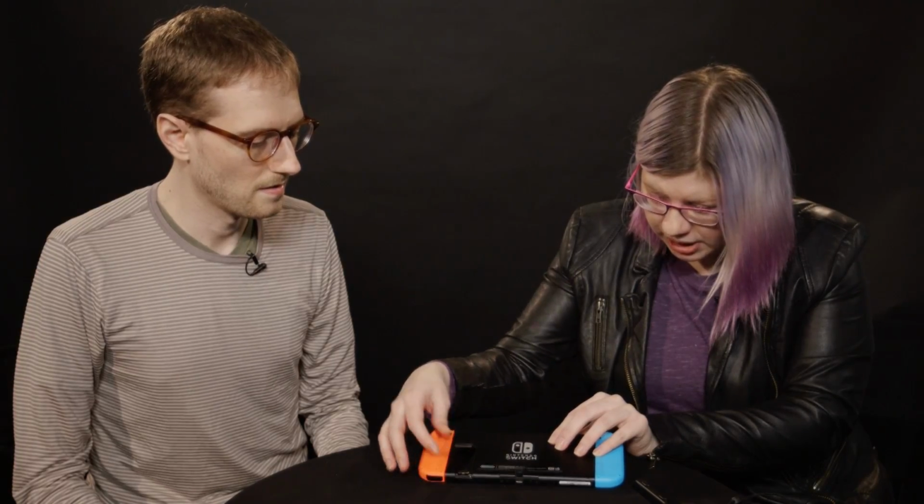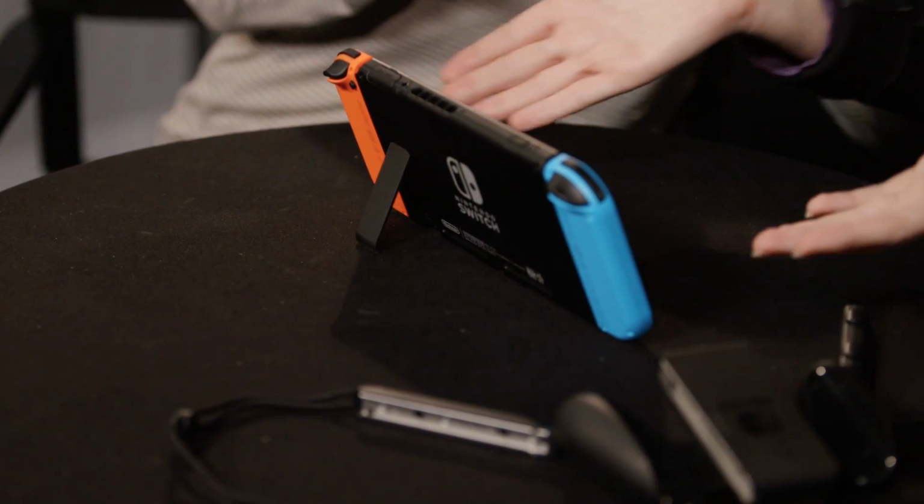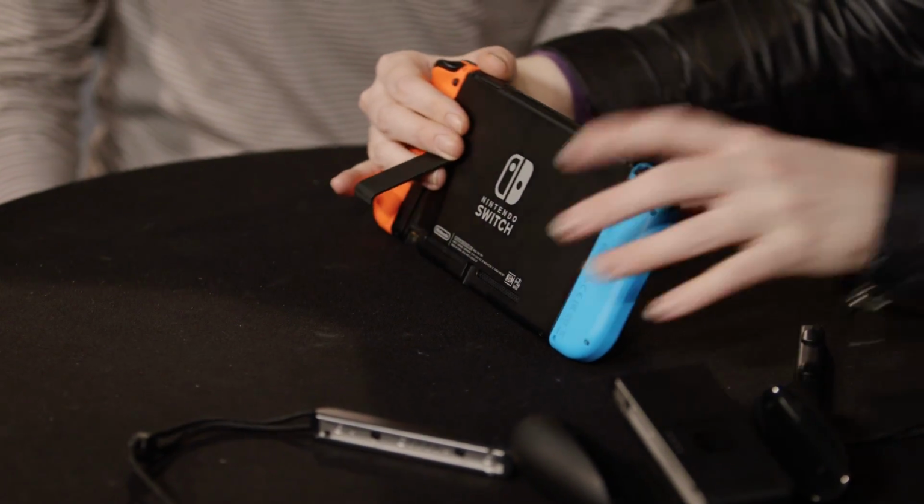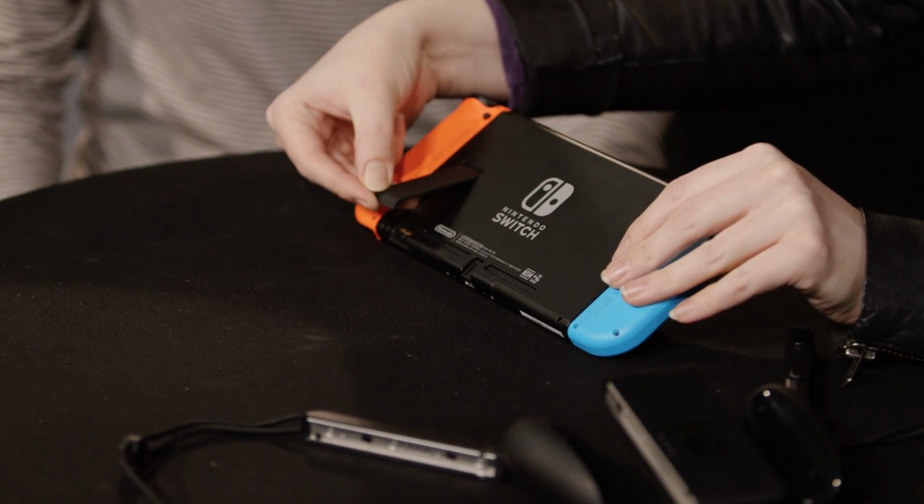So when it comes to the kickstand, presumably you'd be popping the Joy-Cons off. Or you could use the grip. Like this with the kickstand. But it feels incredibly flimsy. I thought it was going to be a thicker piece of plastic. As you can see, it's very thin and wobbly.